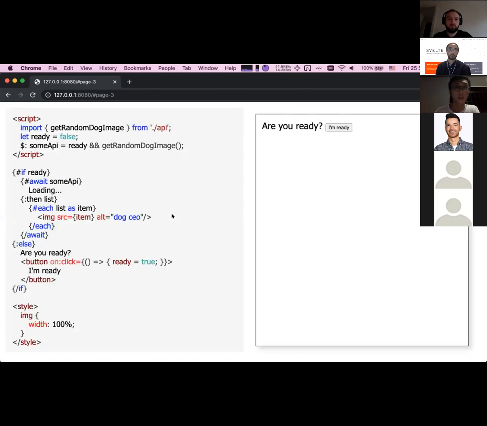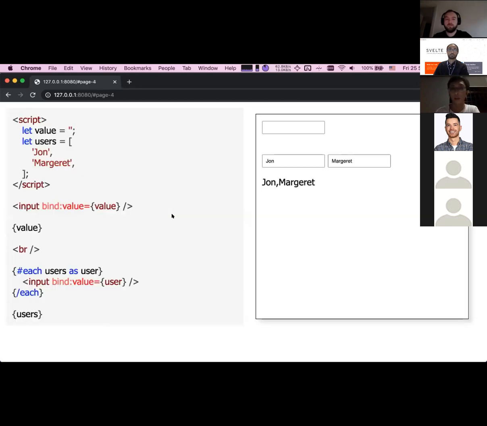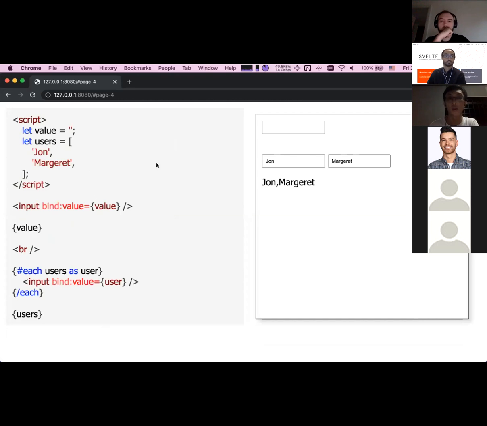So one example of what you can do in Svelte is that you can have some logic blocks, right? One of them is if, so based on a condition, you show an element or not. Another is await. You can pass in a promise, and whether the promise is pending, resolved, or rejected, you can show different kinds of elements. And another is each, where you can loop through an array and repeat your elements for each item, right?